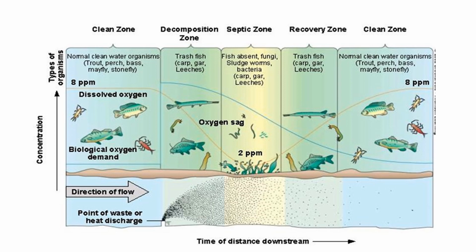So this is the clear representation of what we have already mentioned in the previous slide, the zones of pollution in a stream. The first one is a clean zone, and here it is a degradation zone. It is mentioned as a decomposition zone, and here it is a septic zone. Then there is a recovery zone, and last it will again be a clean zone. In this picture, you can clearly see how the aquatic organisms are shown. We can also see the point of discharge, where the waste is being discharged at the bottom.